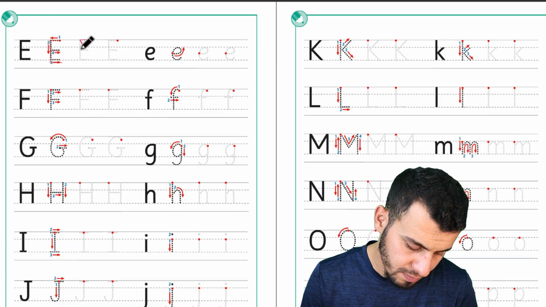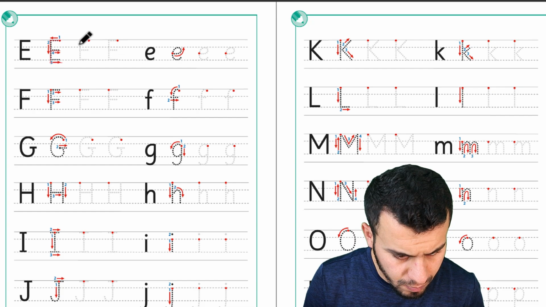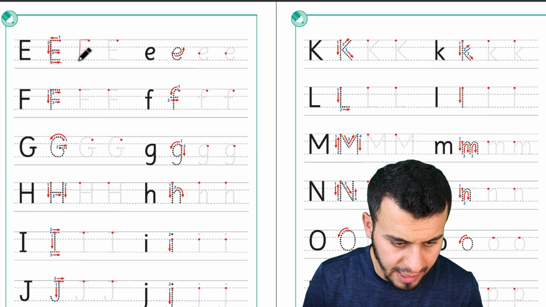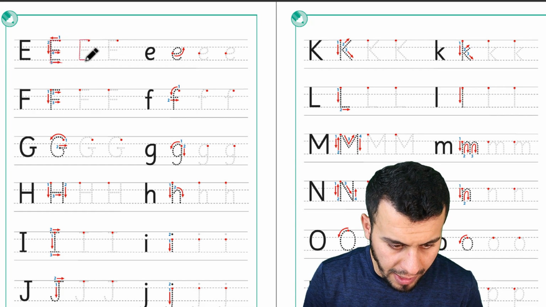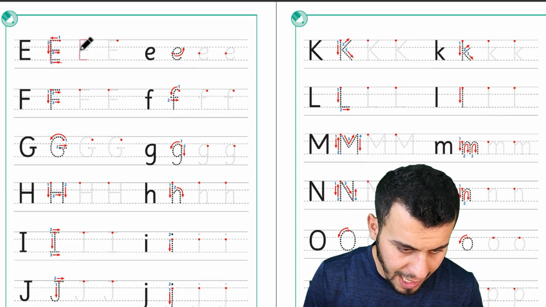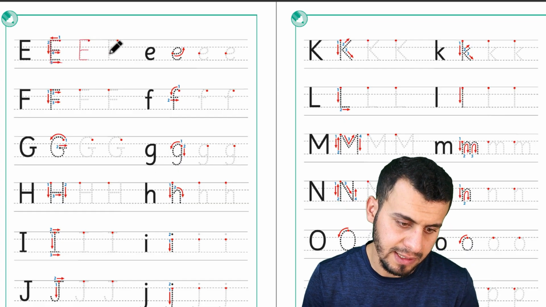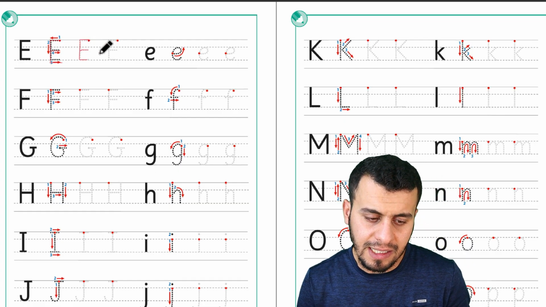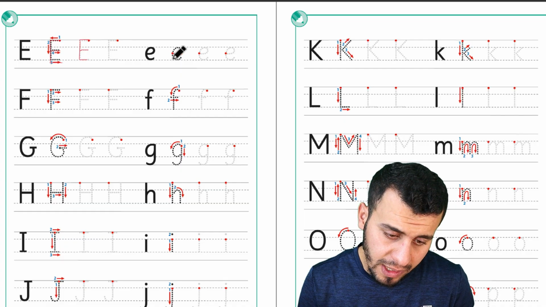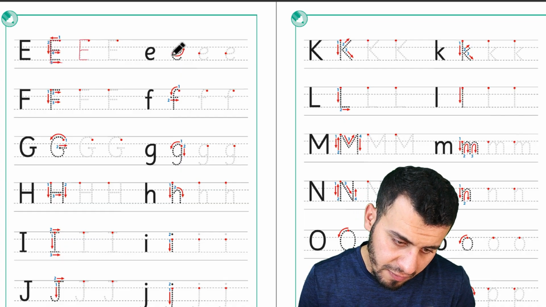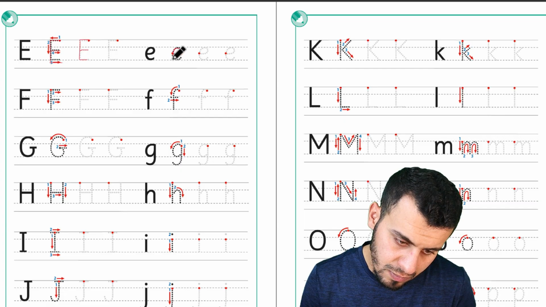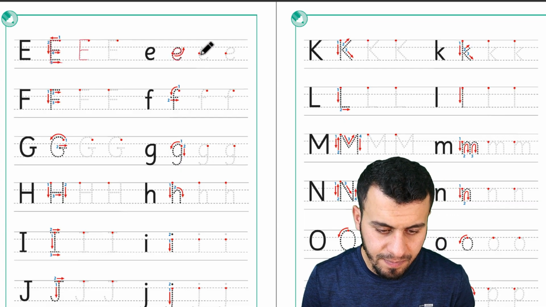We come down like that. Then we go right. Then we add in the middle like that. That's the capital E. The small e is we start from the red dot like that.